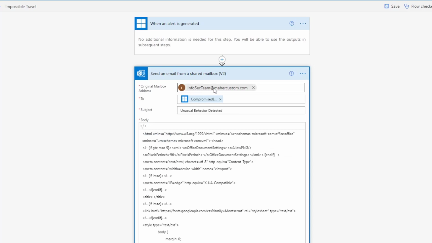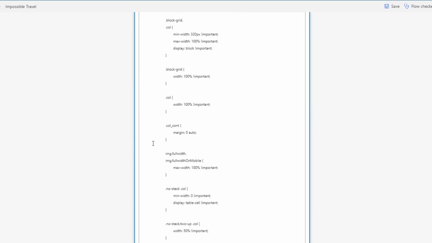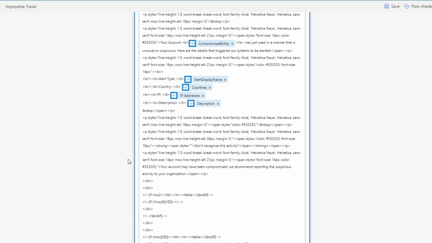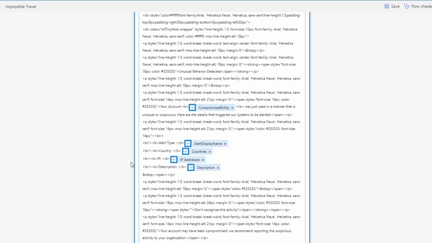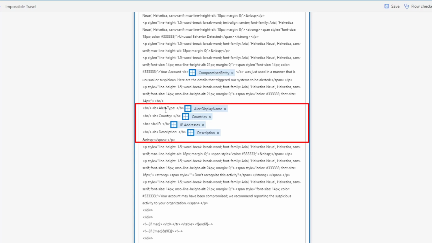So my InfoSec team is going to send an email to the compromised entity. And I've customized my email to make it look pretty, have company branding, and also add the alert type, the country, the IP address, and the description from MCAS. So let's see what that looks like.